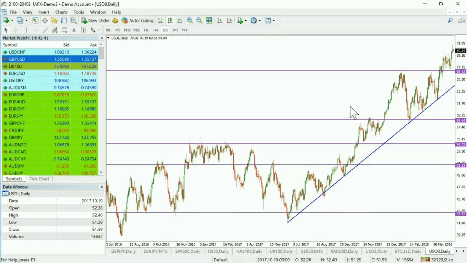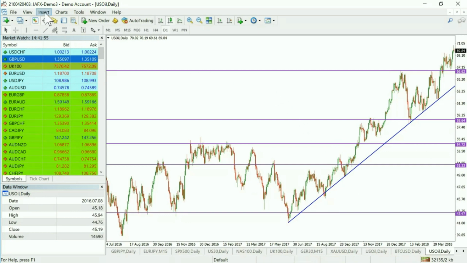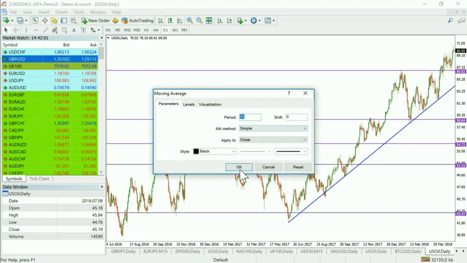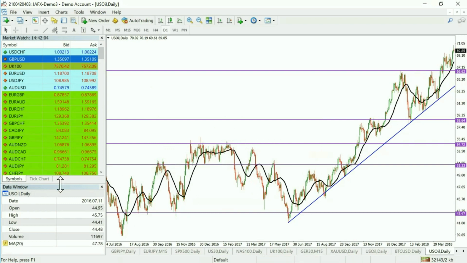In addition to a visual observation, in addition to using technical tools like lines and levels, we can also use technical indicators as well. So what we'll do is put over the analysis we've already carried out, we'll put in a 20-period simple MA, and if you were in any doubt whatsoever that this market is moving to the upside, just look at the slope of this moving average. It is a directional indicator. It can help you indicate direction.